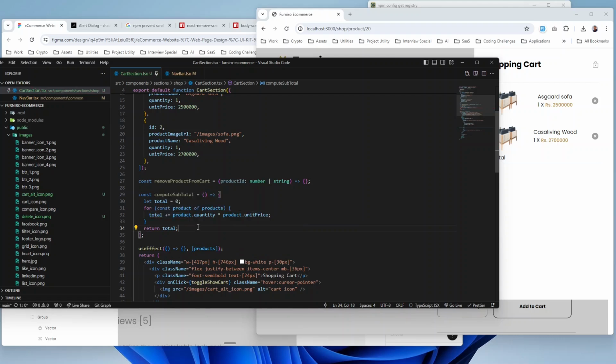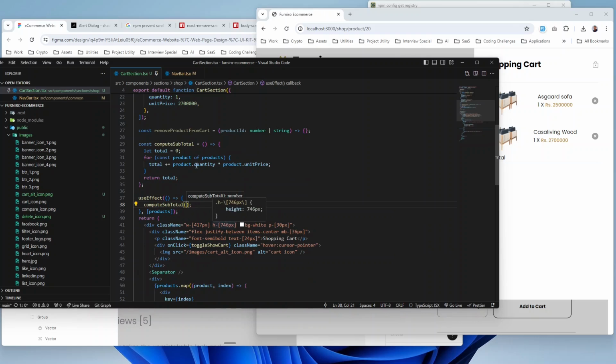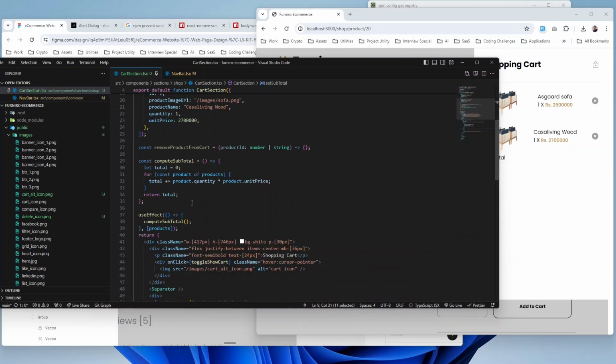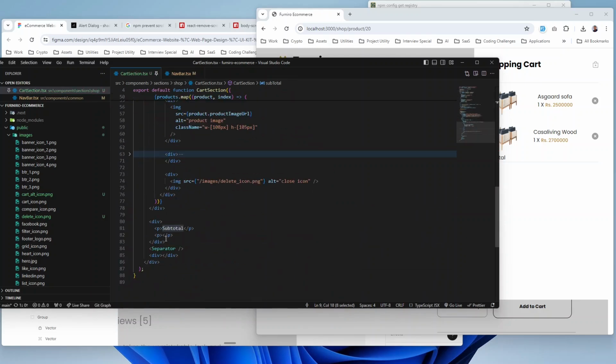So that's what's going on here. Cannot find name product. That's fine. So whenever it changes, we want to compute the subtotal every time, right? So in here, I can come in here and do setSubtotal. Okay, we don't need to return anything. We just set subtotal equal to total, right? And then we can now use subtotal in here.